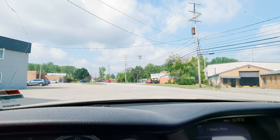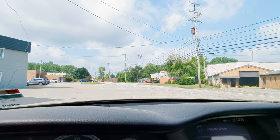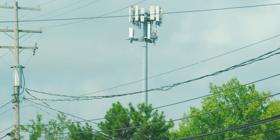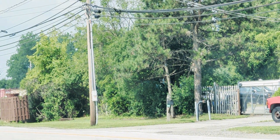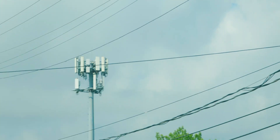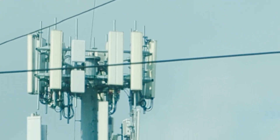SMT Nation, we're back. We're here testing the AT&T network in Berea, Ohio. This is a site I think I may have tested in the past, but it's been a while and we've probably got some bandwidth upgrades. This is actually a site that AT&T owns and built themselves — it's one of the few I've been able to identify just by looking at the fencing, which has AT&T branding. Usually it's American Tower or Crown Castle that builds these sites, but in this case AT&T built and owns it.